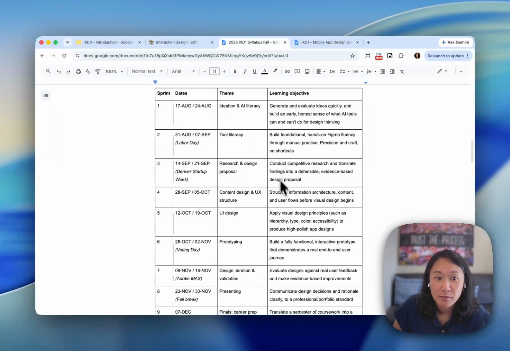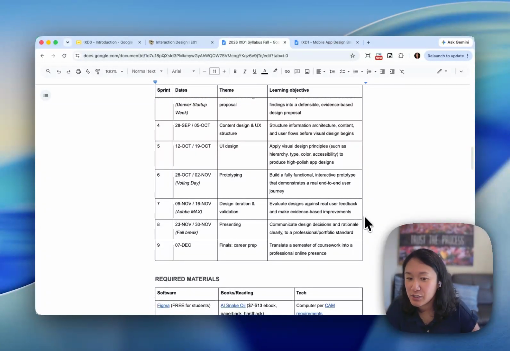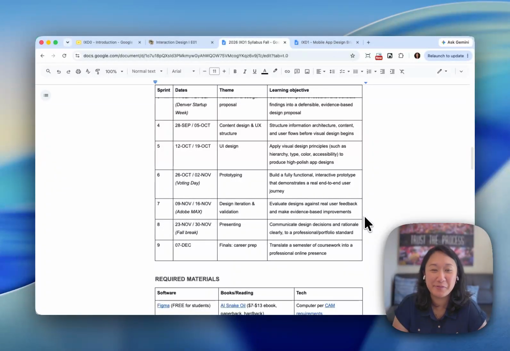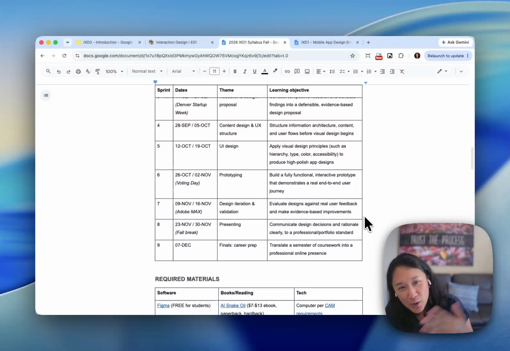From there, we will then move into design iteration and validation. So what that means is you will get some feedback from other people, not just myself, on your product design, and you will do something with that feedback. So you're essentially going to improve the design of your product based on the feedback that you get. And that's expected kind of throughout the process as well.